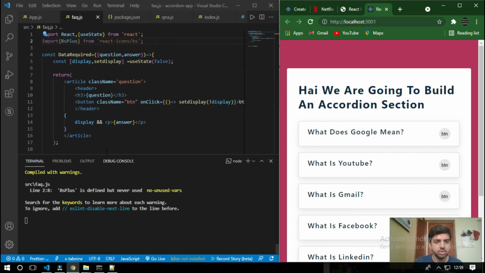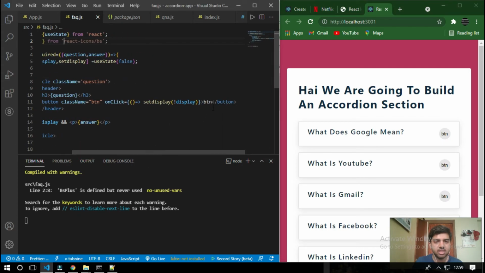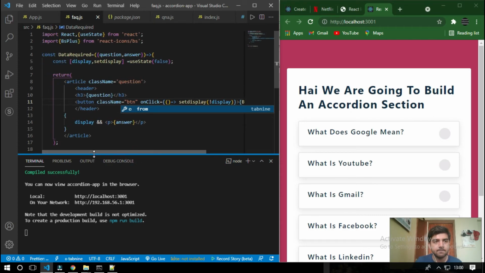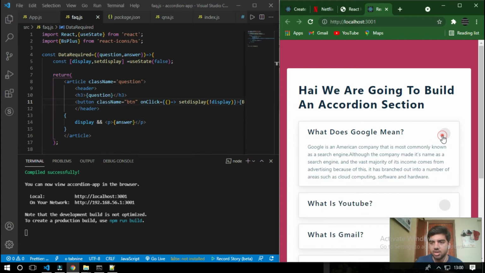So instead of the button, I can use something called BS plus. Oh, sorry, I should enclose it in the curly braces. I don't know why it's not coming out.